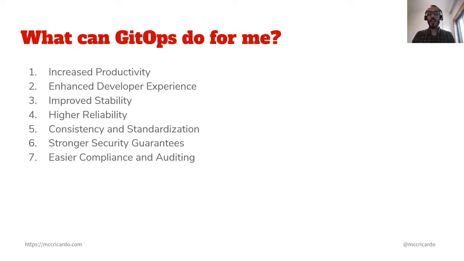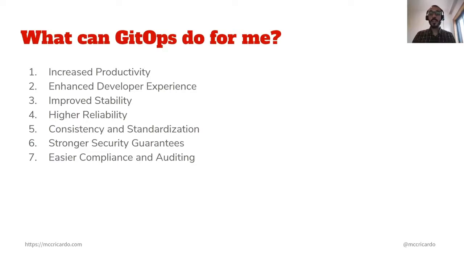We also gain higher reliability. Now we can use Git to revert and roll back or even fork, and we gain stable and reproducible rollbacks. So the entire system is described in Git, and it's also the single source of truth from which we can recover after a meltdown.